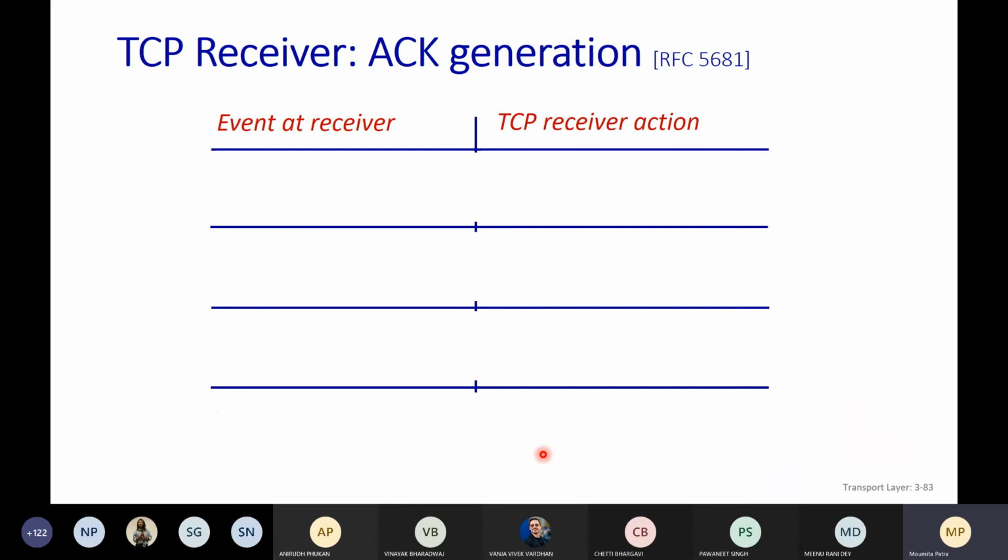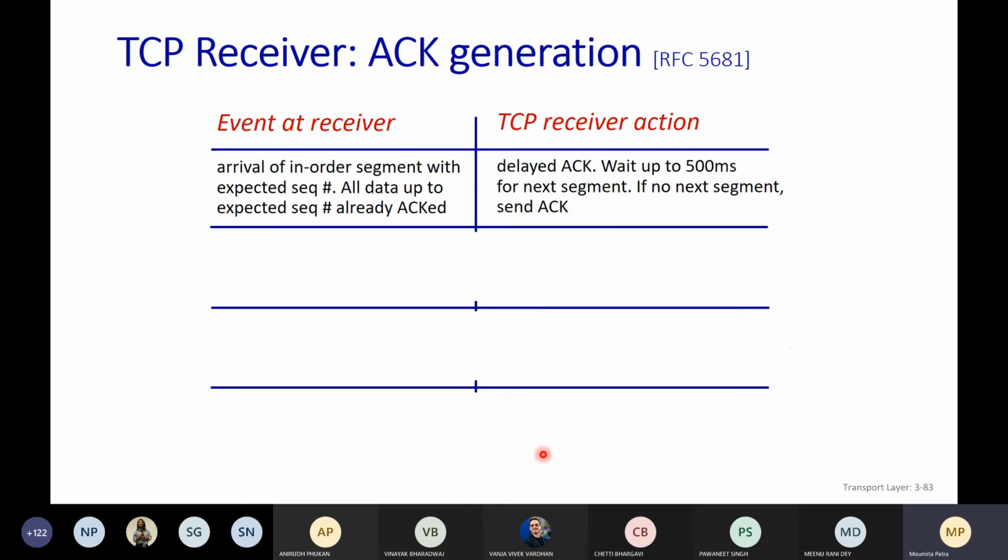So this is a tabular format of the events that happen at the receiver side in TCP. The first event is the arrival of an in-order segment with the expected sequence number, with all data up to the expected sequence number already acknowledged.